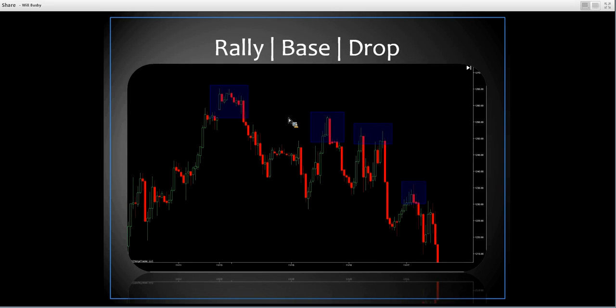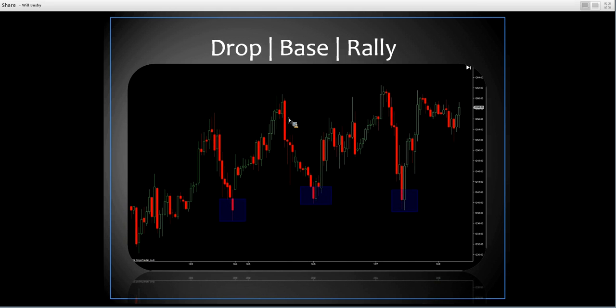All right. So the rally-base-drop, you can see that we have four, well, technically there's five, as one has two inside of it. But there's about 5 rally-base-drop or peak formations that we have on the price chart. And if you really analyze these, notice what happens every single time we come back into the previous, right? Okay, literally 100% of these. Every time you come back, there is yet again another turn in price, creating another peak. So as I stated just moments ago, remember, a peak, 80% of the time, is going to be a retest of a previous level, not an original level of supply or demand. I hope that makes sense, and we will cover it on the price chart.